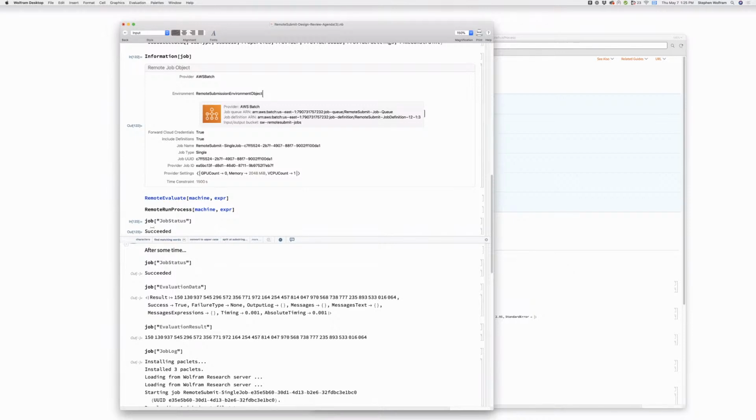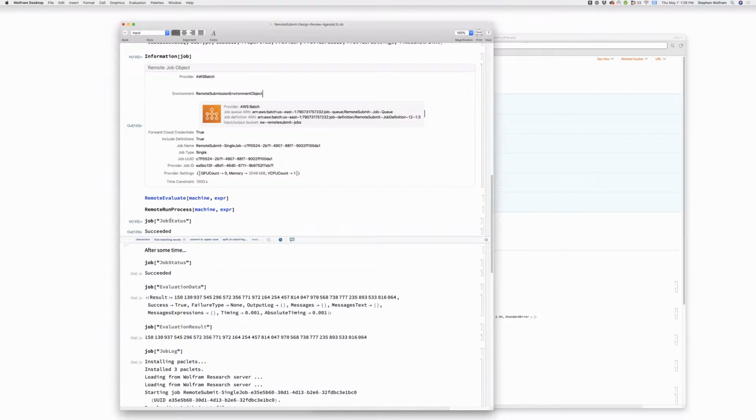Okay. Given that we're calling this a batch job object, do we really need the word job in here? That was modeled after task objects, where the property is task status. Okay, explain why a job object is not a task object.